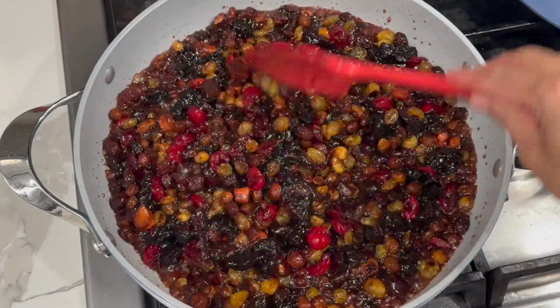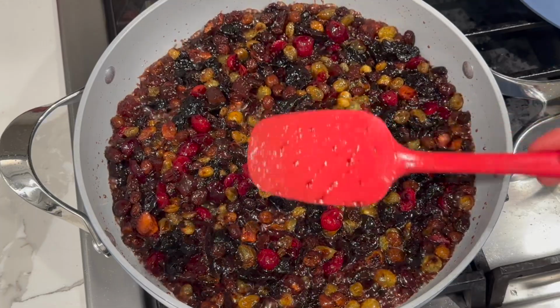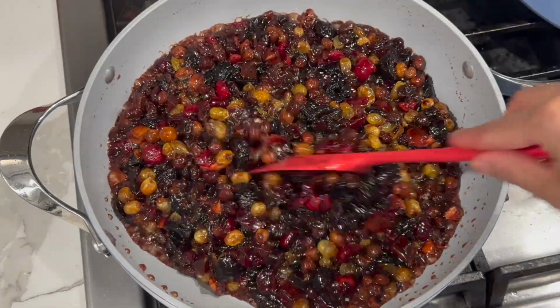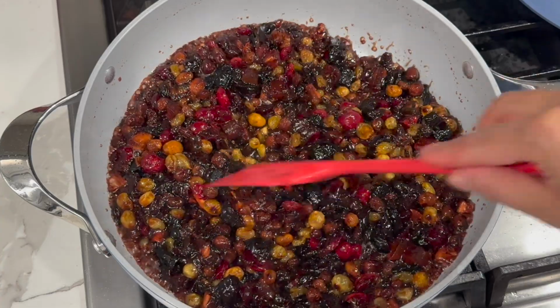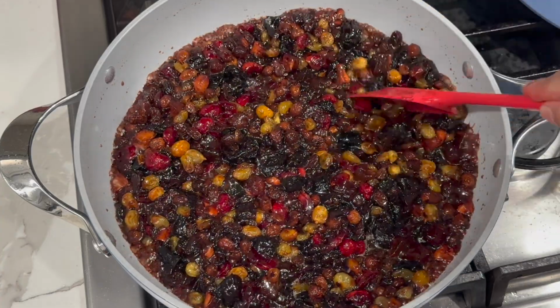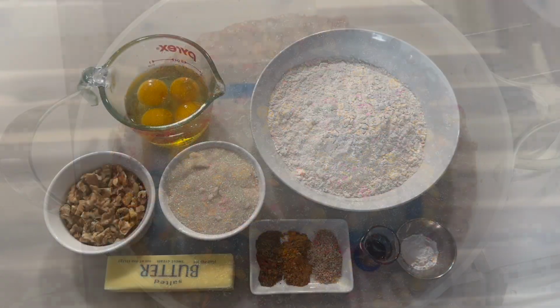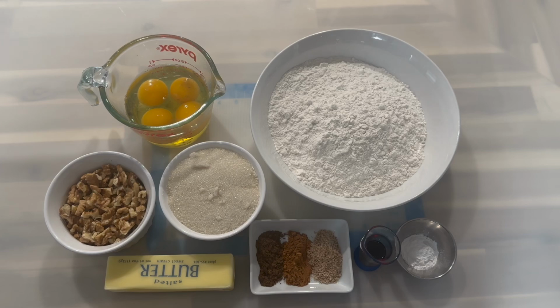Now what you're going to do is turn your stove off and allow this to come back down to room temperature. You don't want to add this to the cake while it is still hot. So you want to make sure that it is down to room temperature before you use it. Now while our fruits are cooling down, here's what you will need for the next step.